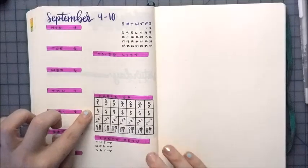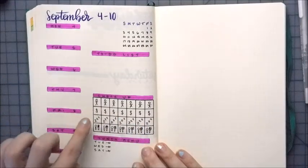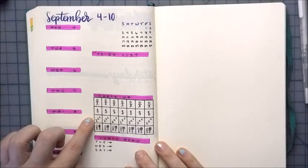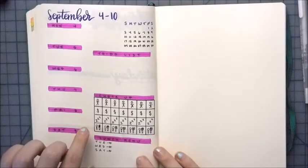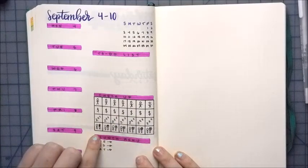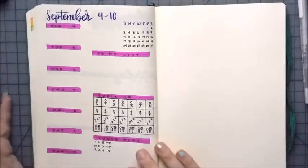I also have money management — I'm trying to learn how to budget and trying really hard to save more than spend, which I've been doing really well on, but I'd like to get a daily look at it. Sleep is definitely another one I'd like to keep track of. When I was doing my time management experiment that I got from Llama Letters, it was really cool to see how much sleep I got and how it changed every day. And lastly, my diet — I haven't been eating the best lately and I feel like that's probably going into at least two of these three things. So I figured I would track that, and if it's not as helpful as I think it is I can always switch these around. This is just going to be an experimental month with this.